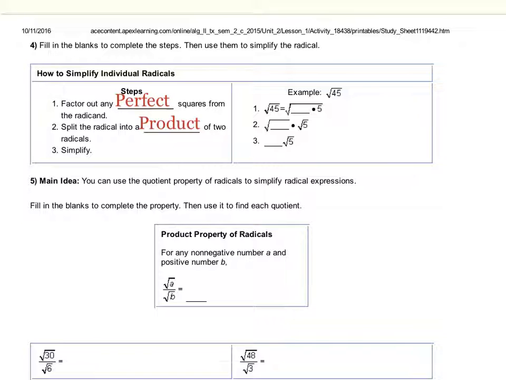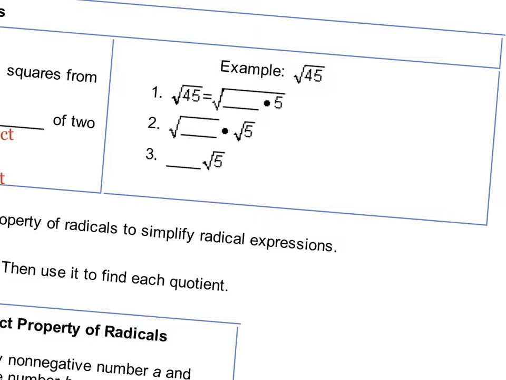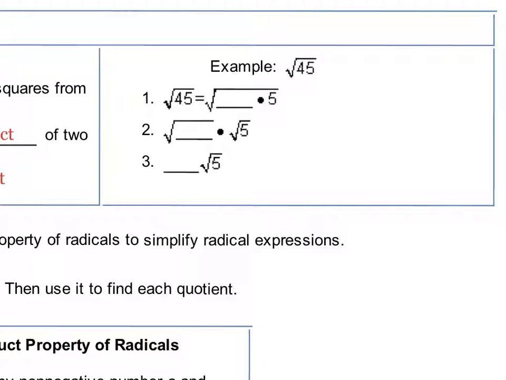So if I follow that rule here with example 45, the square root of 45. These are moving around, so I'm going to push them off to the side because I don't need them anymore. The perfect square 9 is in there, so we have 9 times 5. So the square root of 9 times 5, that was our first step, to look for perfect squares. And then we want to split the radical. So we'll have the square root of 9 times the square root of 5, and we know that the square root of 9 is just 3. So our answer here is going to be 3 square root 5.